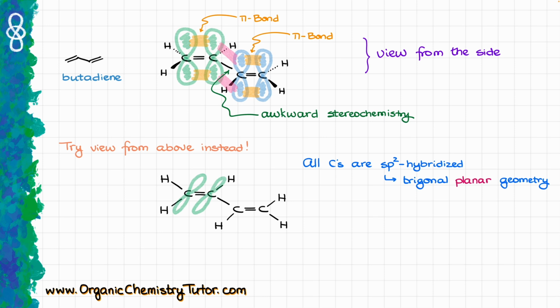So I have my first pair over here, and I will show the overlap like so. And I have my second pair over there, and I will show that overlap too. In addition to that, I will also show the overlap between all of those orbitals because they are all conjugated. So now the molecule is in the plane of the paper and the orbitals are at 90 degrees to the plane of the paper. Sure, it does look a little bit awkward and strange, probably because we don't usually show those like that in the textbook, but that does allow you to avoid the awkwardness with your stereochemistry this way.